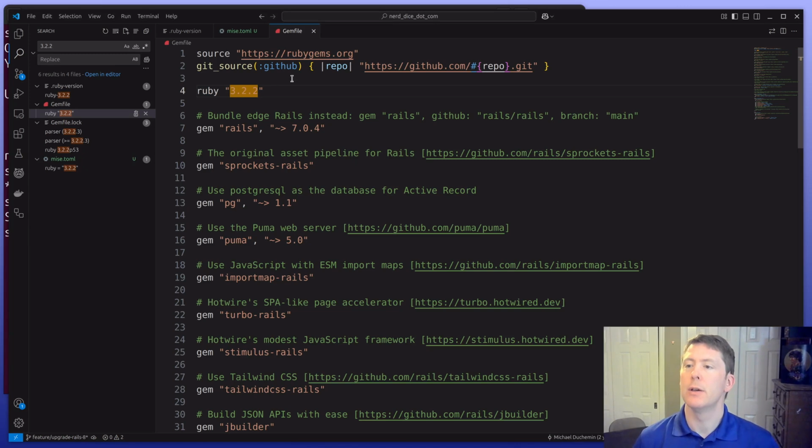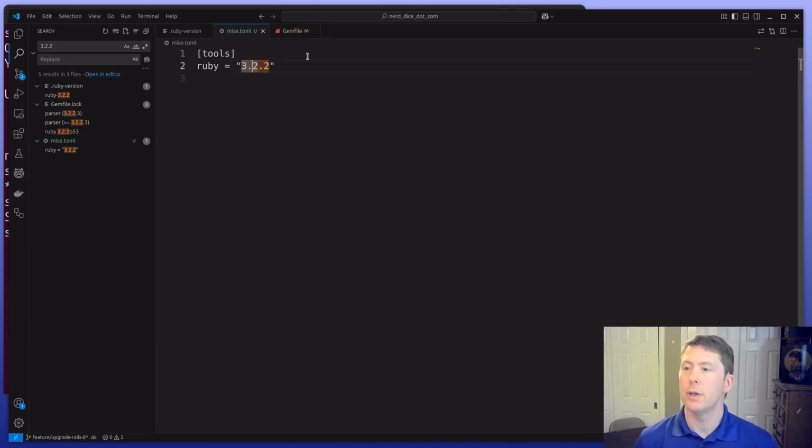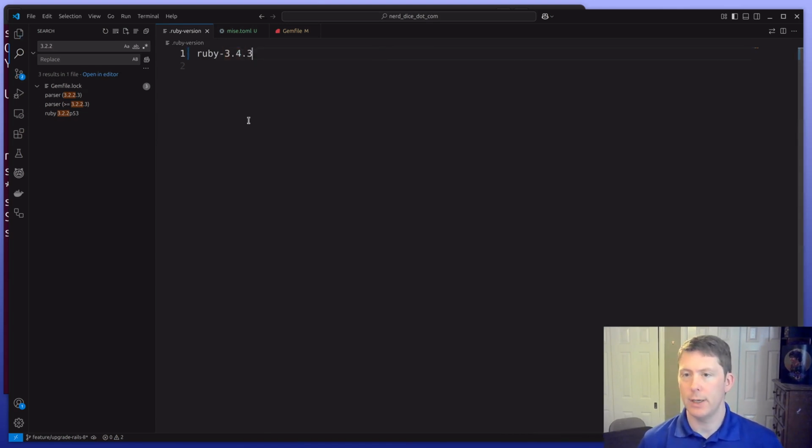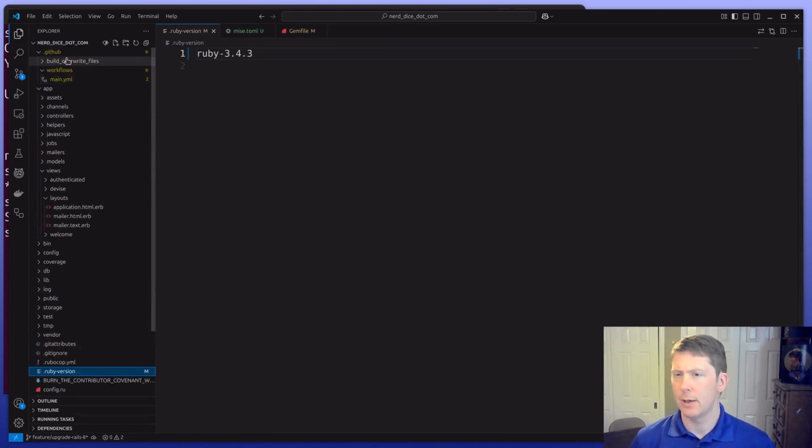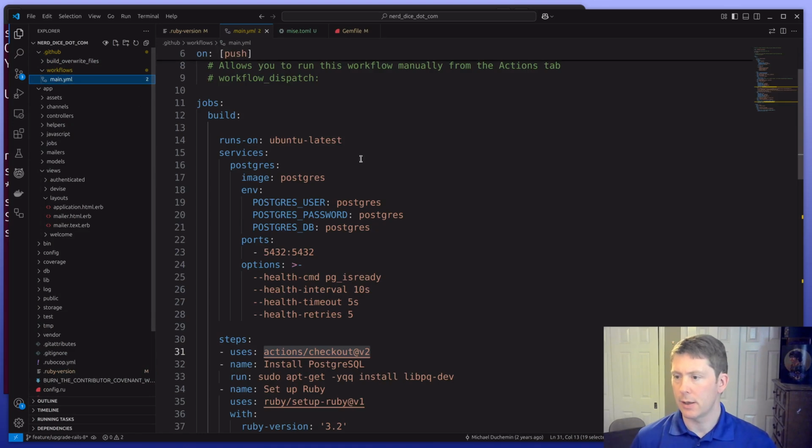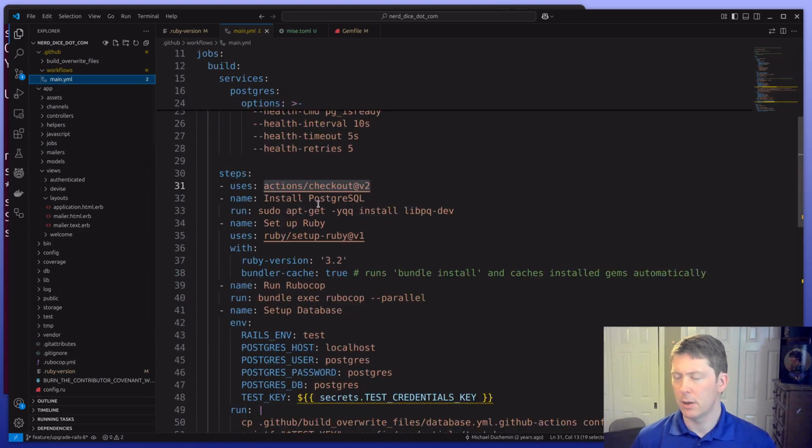3.4.3, 3.4.3, and then I think I've also got it in my GitHub workflow.